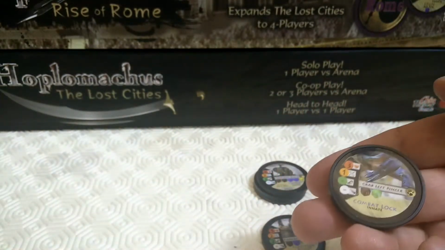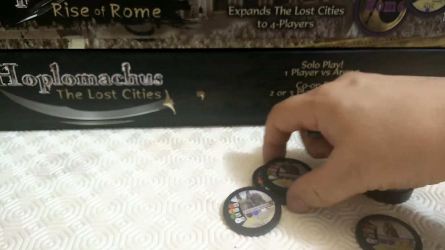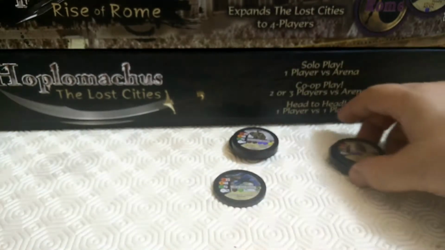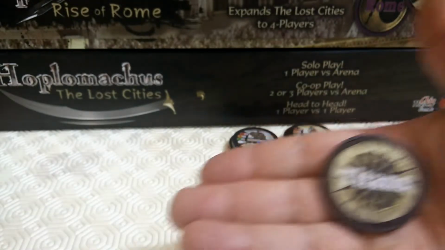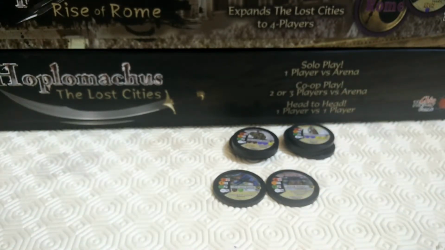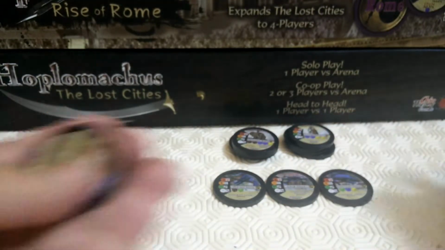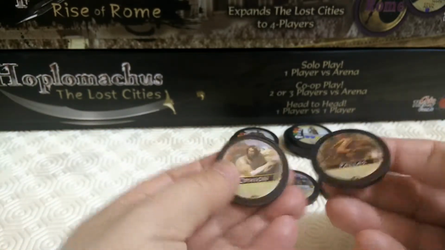Titans. So we have a crab pincer. Tell you what, let's move these guys out of the way here. Right, so left pincer for our crab. I believe we have another crabbiness with a crab head. Another crab. Yep, right claw. And then 2 titans, Pallas and Ophion.